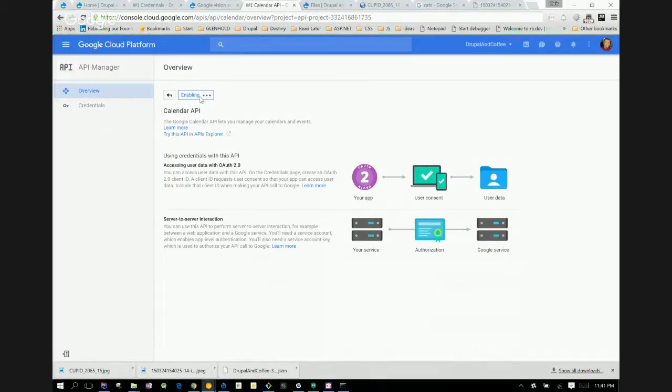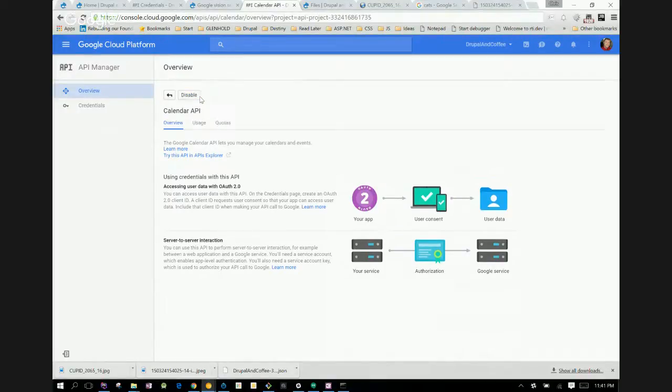And I'm enabling Google Calendar. It's enabled. Using credentials with this API. Blah, blah, blah.